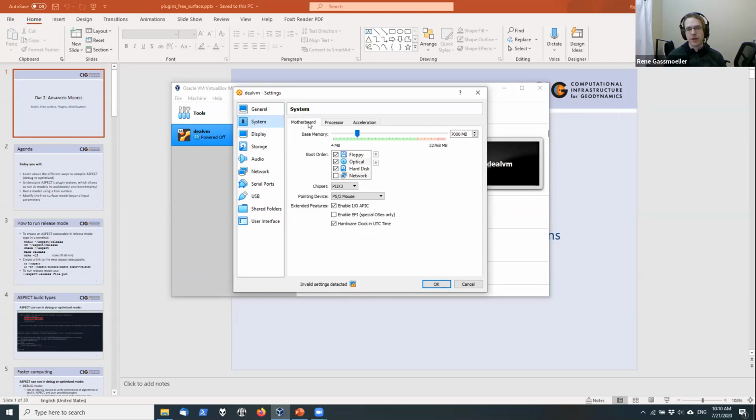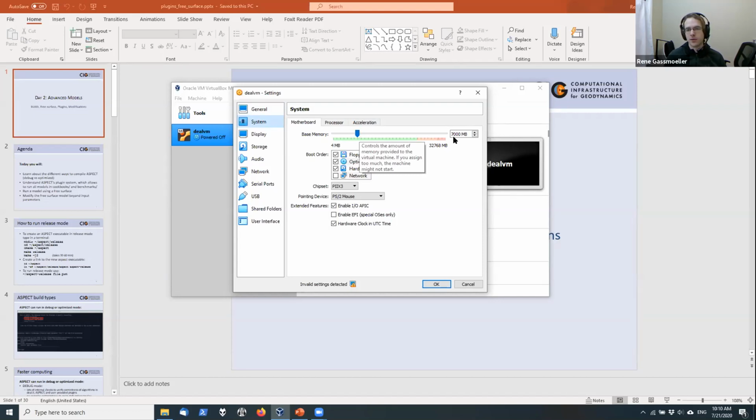And in this tab, there are two important settings that we should take a look at for your machine. The first one is the memory slider. In my case, it's in the motherboard tab. I'm not sure if it's always called like that, but there will be a memory slider somewhere that determines how much main memory your virtual machine will get.